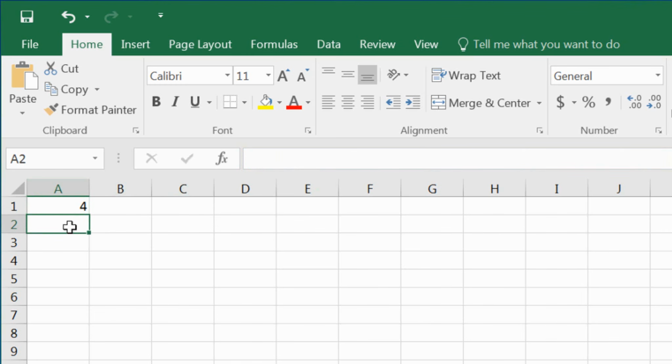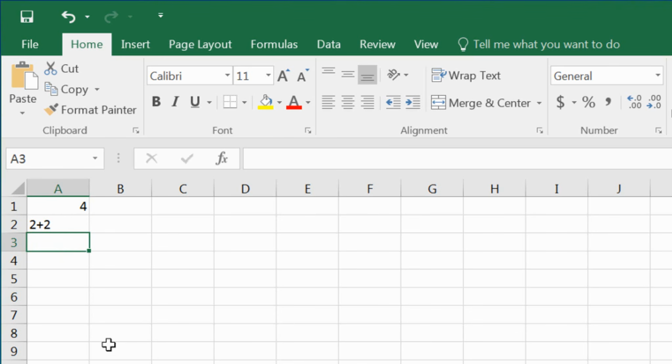So what happens if I type the formula without an equal sign? Let's see what happens. In that case, you can see that it just stays the same. It does not change at all. Excel does not do anything with it. It just sees it as text, which is also why it is left aligned. Numbers are always right aligned and text is left aligned. So Excel sees this as text and left aligns it. There's nothing being evaluated.